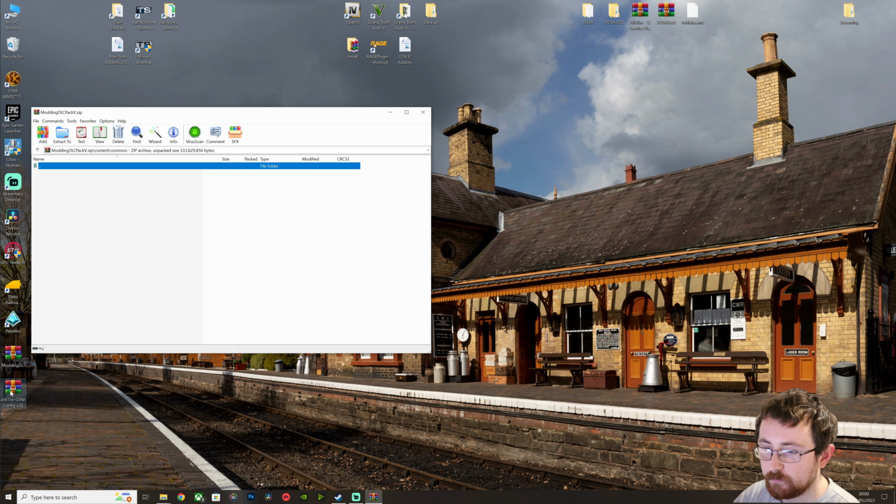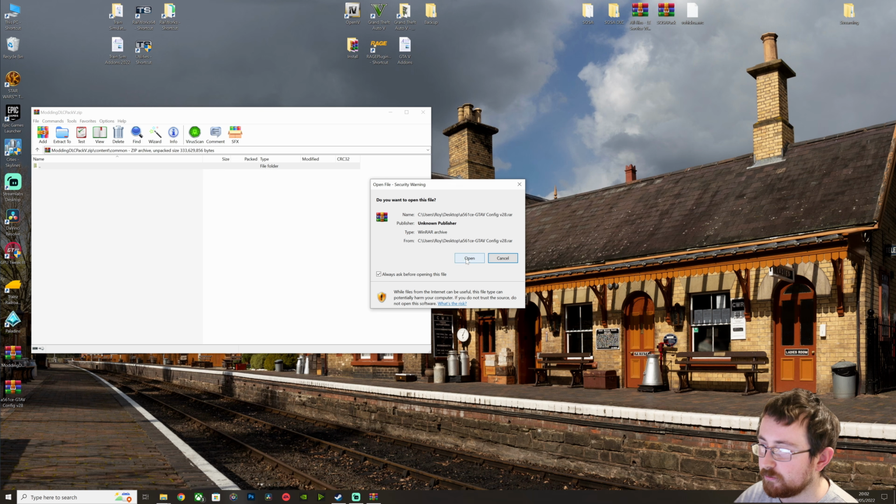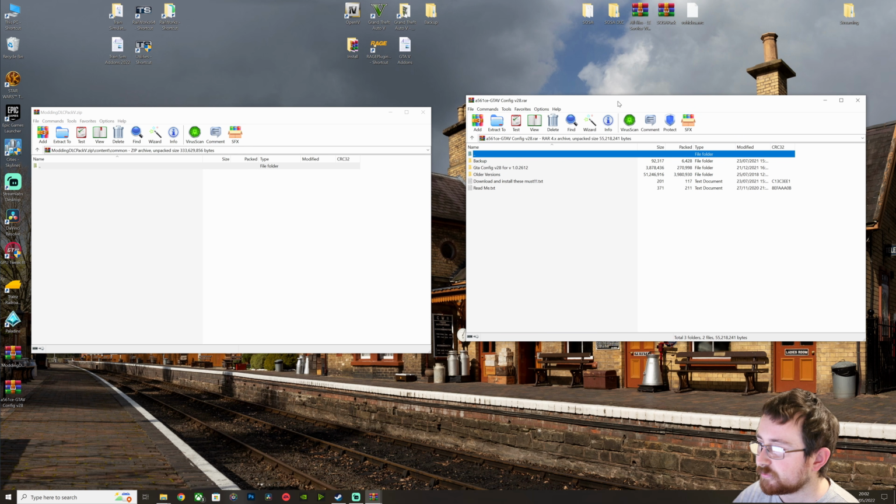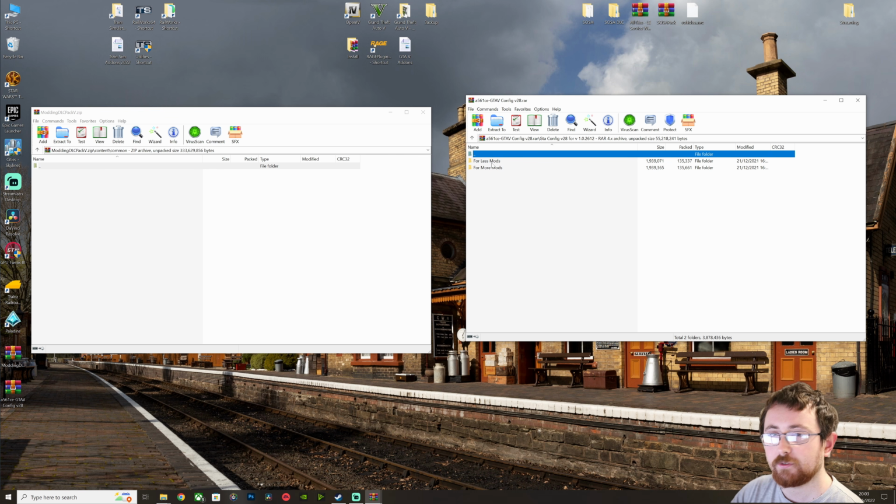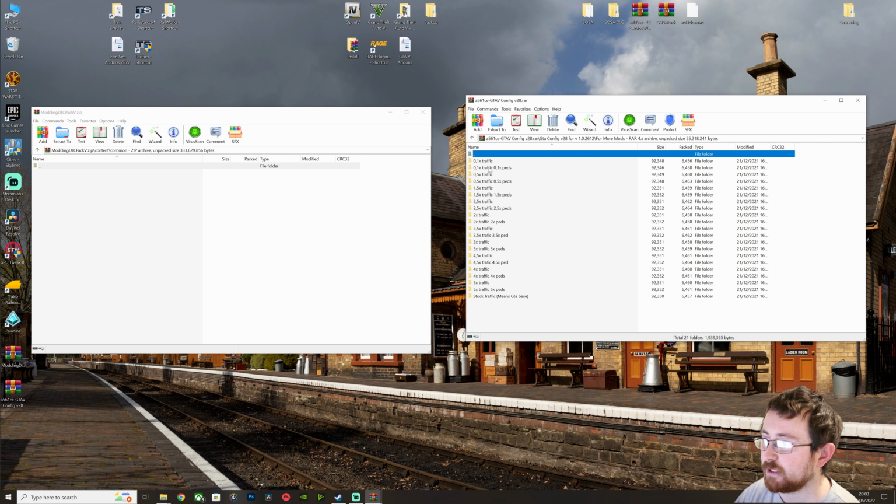What we want to do is open up that config file, and you'll see 3 files: backup, GTA 5 config, and older versions. Click on GTA 5 config. You get 2 options for more or less mods. We didn't go for more mods because, well, the actual reason is because I have a few mods running at the moment.